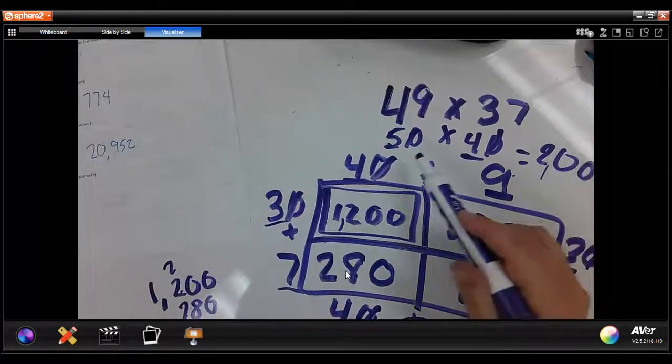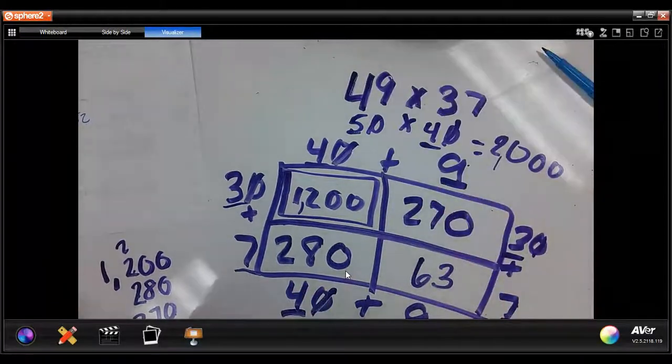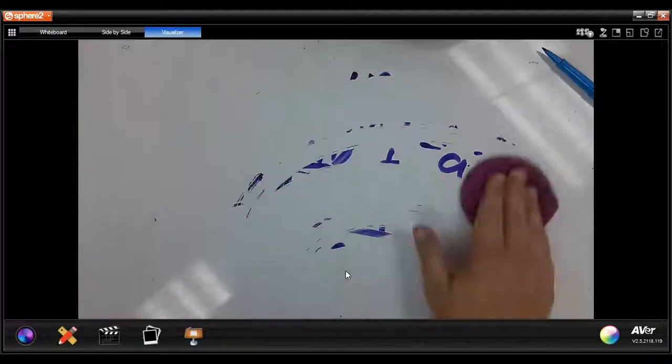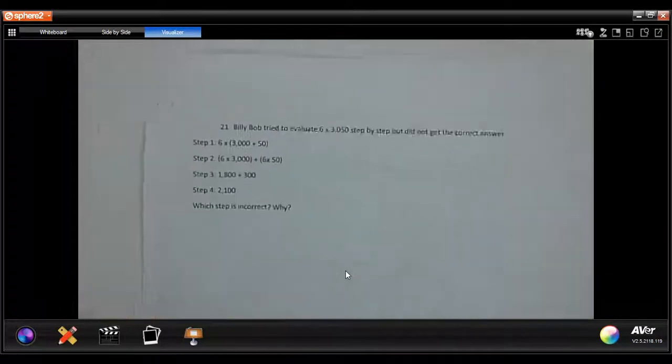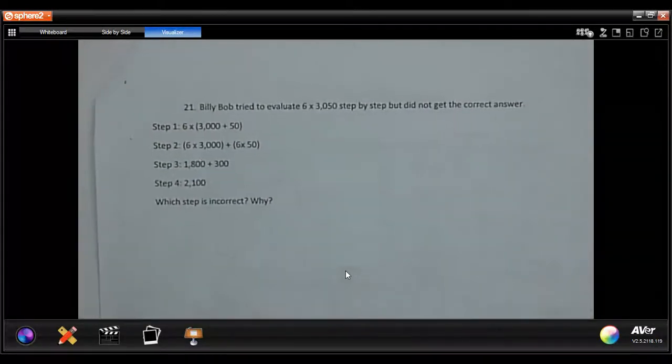So I would like to see you guys on the test check your answers for reasonability. Even though this isn't a word problem, it is a really great idea to use estimation in order to make sure your answers are reasonable. Because if you may have forgotten to add a 0 or something like that, your answer may be way off, and then you'll be able to go back and check it in order to figure out what happened and not get that answer wrong.